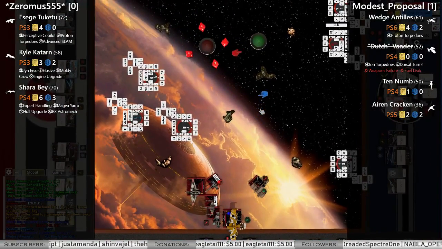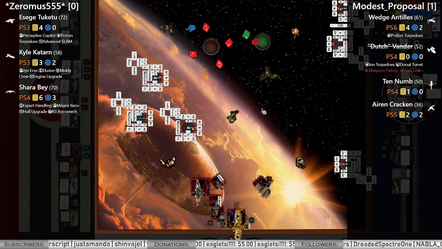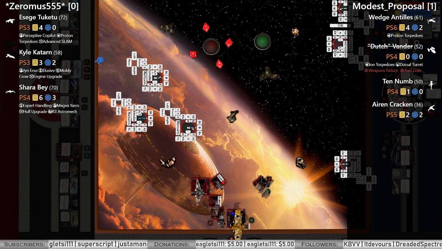So. Hit crit. So 2 crits are going through, no matter what. 1 evade, 2 crits. That's still it for... Nope, he's got 2 more left. Never mind. It could get 2 direct hits. He could. Fuel leak. 2 crits.